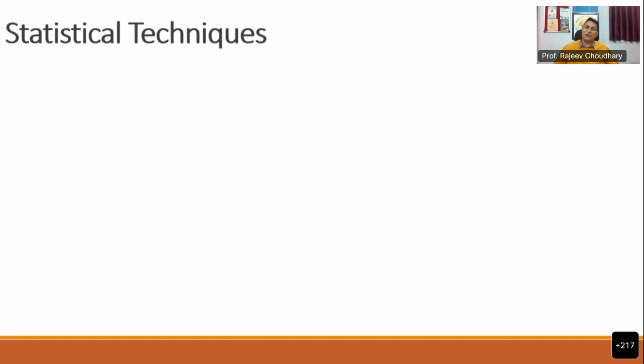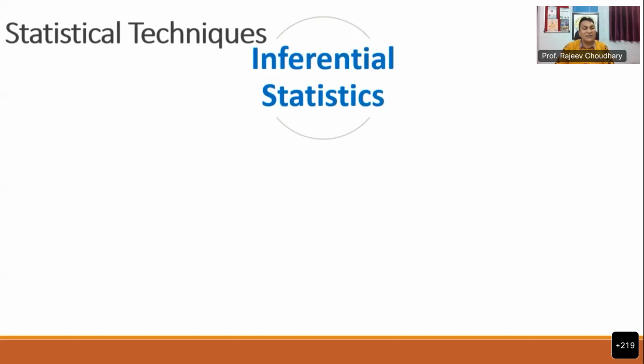Few scholars, few researchers misuse intentionally, few researchers misuse unintentionally. So we should keep these two limitations in the entirety of our mind. The statistical laws are not exact and statistics is liable to be misused. And these statistical techniques are also known as inferential statistics. Why? Since we draw inferences by the application of these techniques, these are known as inferential statistics.